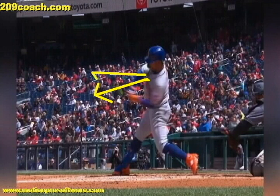Again, I can't emphasize this enough. If you are a right-hander, your chest should be pointing more in the direction of the second baseman. If you are a left-hander, it should be pointing in the direction of the shortstop.